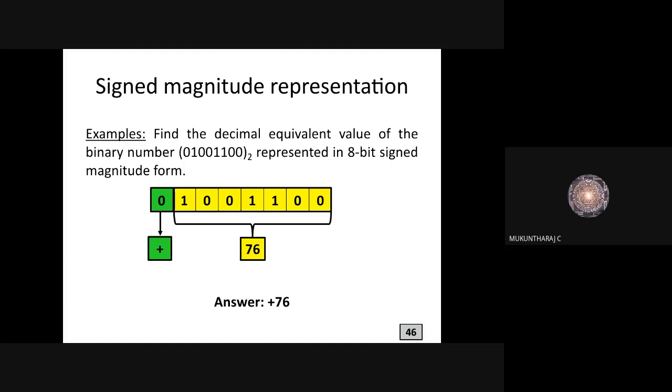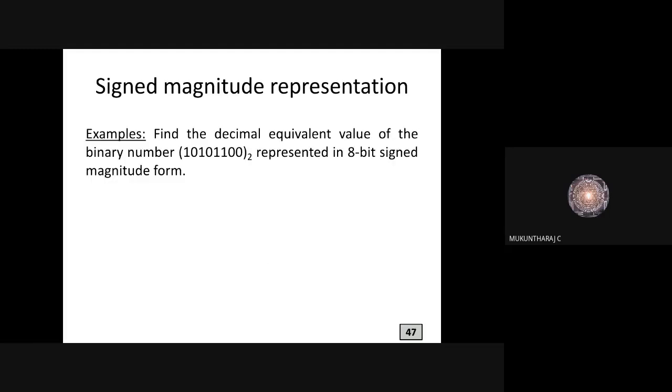Please remember, signed number அப்படின்னு சொன்னோம்னாலே you have to write it with plus or minus symbol. The result positive or negative ன்றது ஆன்சர்ல எழுதி இருக்கணும். See, if the same question is asked in exam and if you simply answer 76 you won't be given marks. You have to mention the sign of the number also. Okay so இங்க நம்ம க்வெஸ்சனல டெசிமல் ஈக்குவலன்ட் தான் கேட்டிருக்கோம். ஆனா இங்க என்ன கொடுத்திருக்கோம், represented in signed magnitude form. If the binary number given is signed magnitude form, okay you have to do this procedure. You try it for this and the answer இந்த நம்பருக்கு என்ன வரும்னு சொல்ல முடியுமா.